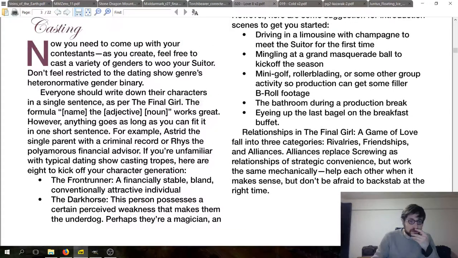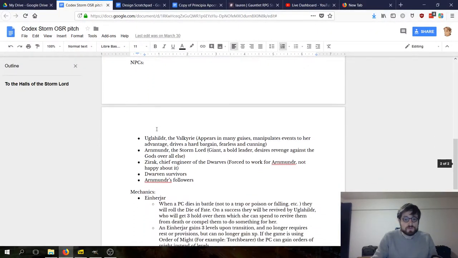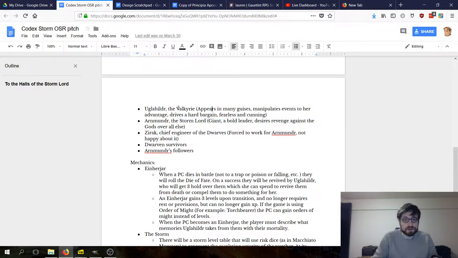Genre adaptation, right? So the front runner: financially stable, bland, conventionally attractive individual. So if we compare this to an OSR character, I like the direct recourse to attributes. So if you look at my character descriptions here, she appears in many guises, manipulates events to her advantage, drives a hard bargain, she is fearless and cunning, right? That's all we need.